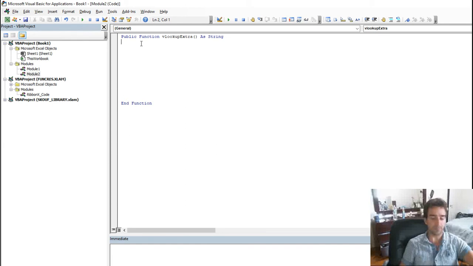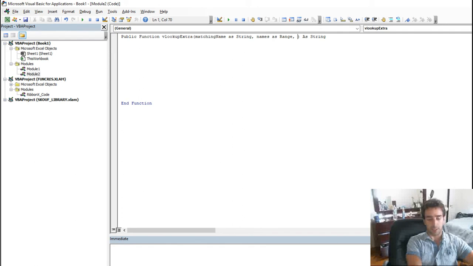So let's go back here. For this function, we need to create 4 parameters. The first one I'll call matchingName, and this is a string. Next one is going to be a range of data, so all of the names that we have, and that's going to be a range.